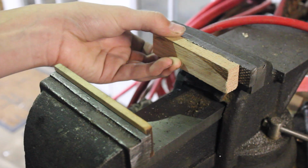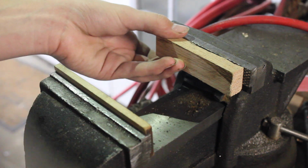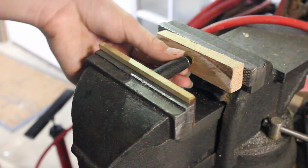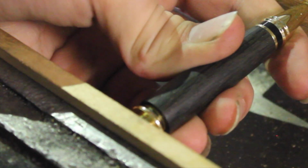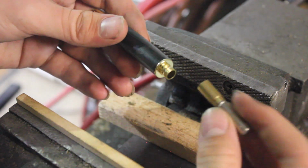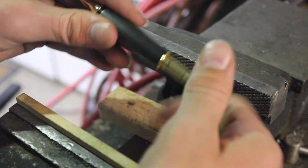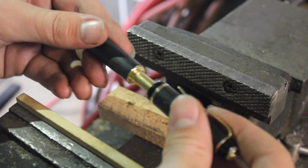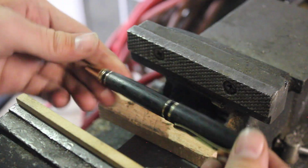Alright, now I'm going to go ahead and assemble the pen. I'm just going to use a vise to put it together. I don't have a pen press itself. I can go ahead and thread. This is the twist mechanism. This piece just threads onto that. And then this piece just presses together. Just like that. And now we have a fully assembled pen.